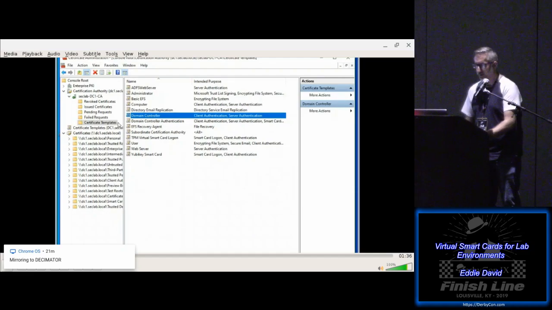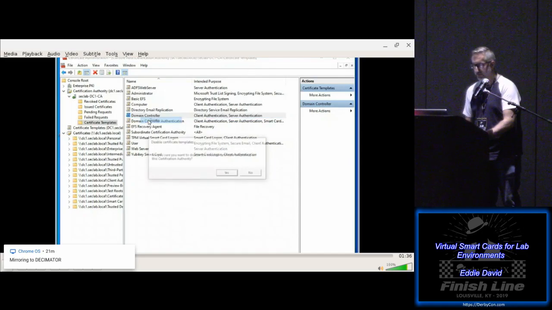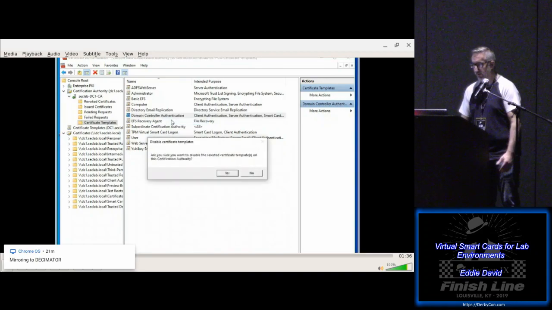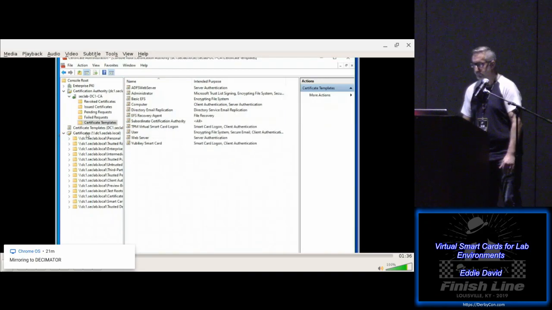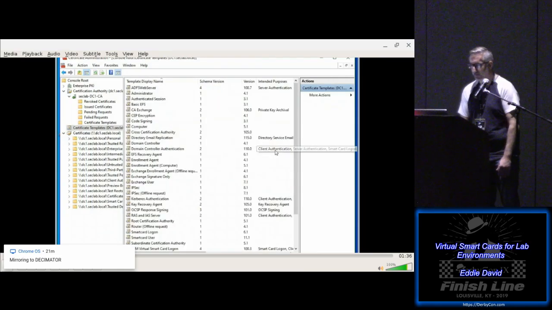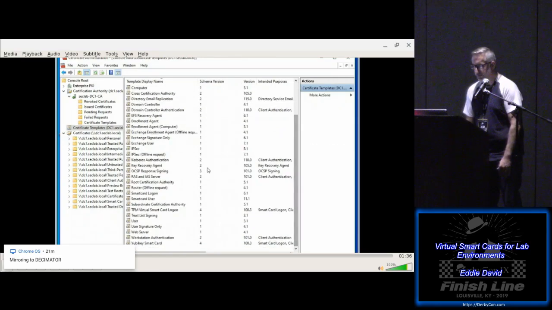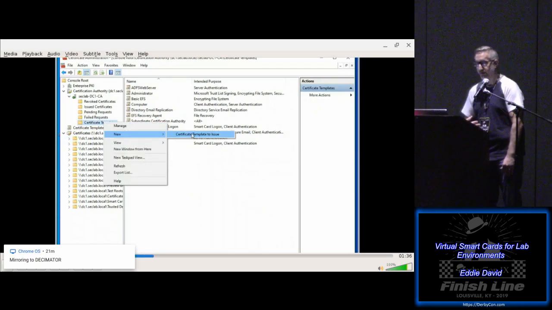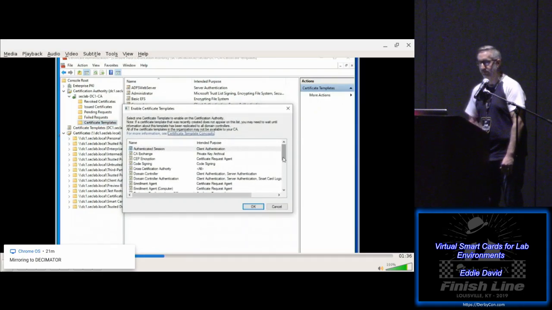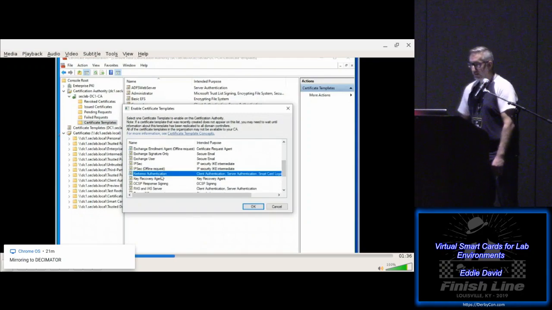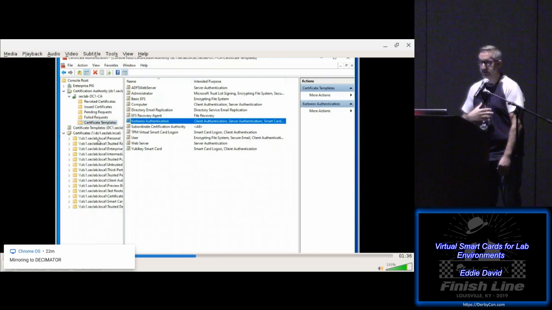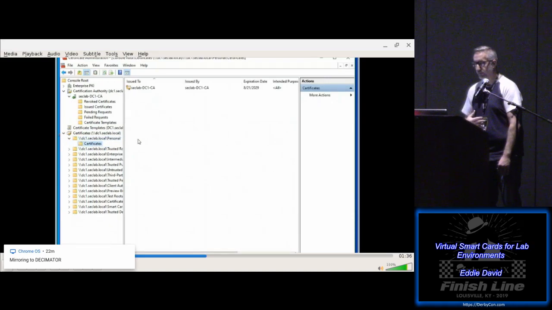So right here, I'm looking at my certificate templates. I see my domain controller template. I'm going to dump it. It's not needed. So I'm going to get rid of domain controller authentication. It's really not needed either for this. So then I'm going to get into my certificate templates, and I'm going to go to Kerberos authentication, and I'm going to go back to my certificate templates. I'm going to click on new. I want to issue that certificate template to my domain controller. So I'm going to go ahead and click OK. It's there. I just left the defaults the way that the template was created.